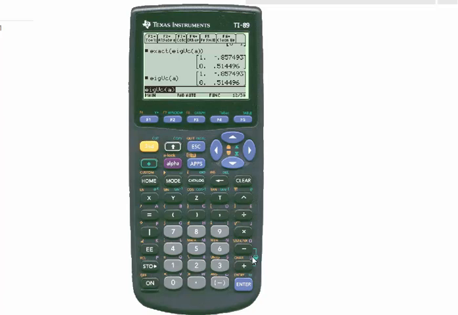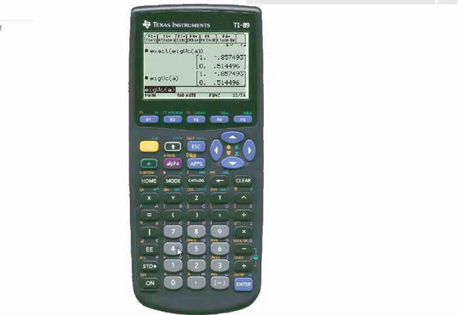Now, how do I interpret these eigenvectors? Well, I'm looking at the columns of these values to give me the eigenvectors. So I have an eigenvector of 1, 0 as my first eigenvector. And my next eigenvector would be negative 0.857493 and 0.514496. Now these are some ugly values here, but it's really just the relationship between these two that's important. Because remember, any multiple of an eigenvector is also an eigenvector. So it's likely that I could scale these to find a nicer value for one of them.